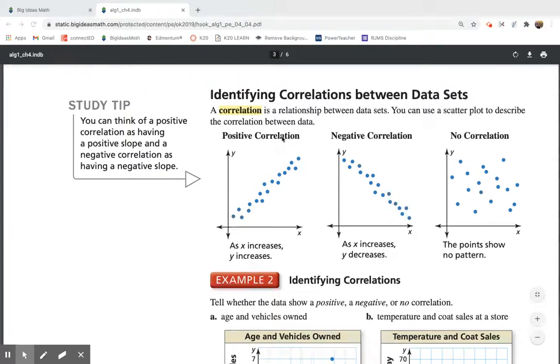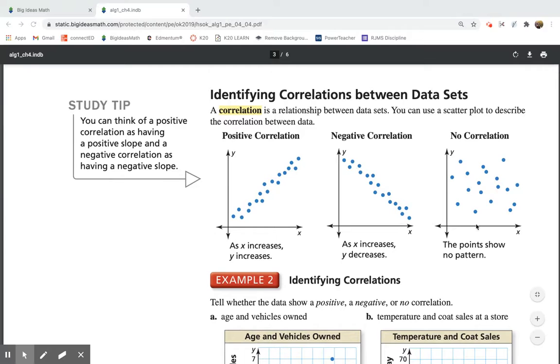But for positive correlation, if you notice, the points tend to group together in a positive direction. That's why it's called positive correlation. We're determining their relationship is positive because they're all slowly increasing as a group. Obviously, it's not a straight line. Negative correlation, same thing. They're all grouped together, but they're going down in a negative direction. It describes it exactly like on positive: as X increases, Y increases. For negative correlation, as X increases, Y decreases.